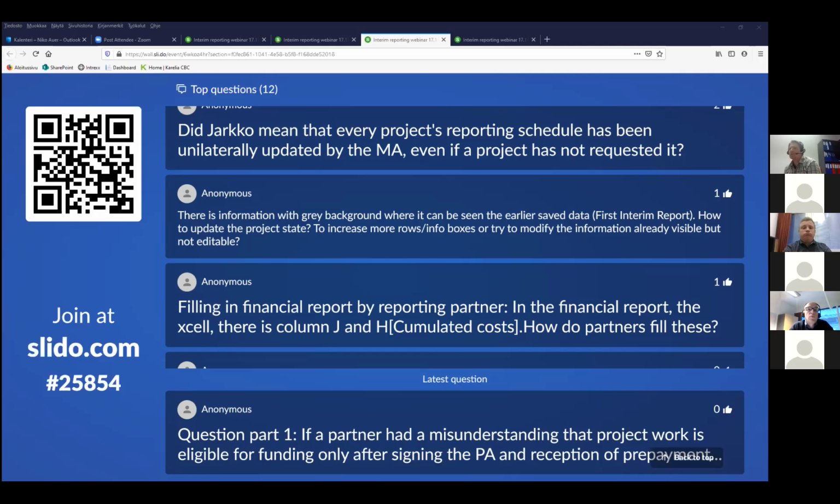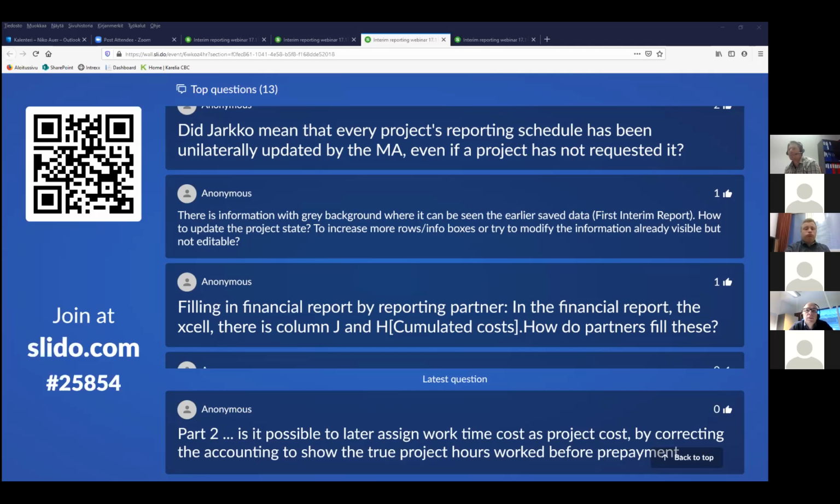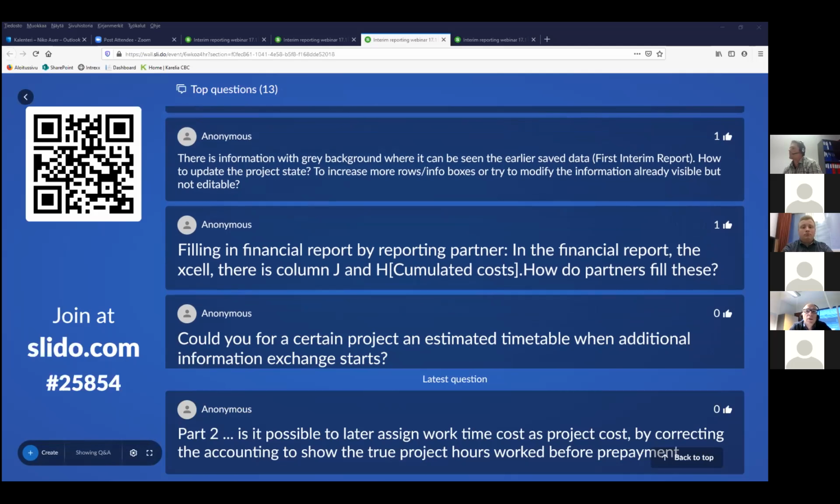This is sort of a Promise-based question, I think. Maybe I didn't quite understand it, but there might be some bug in the Promise system if it works like this. This information in the work plan should be editable. So if this kind of problem appears, maybe send a screenshot to us, and we'll see what's wrong. I don't quite understand now. Okay. What might be the reason?